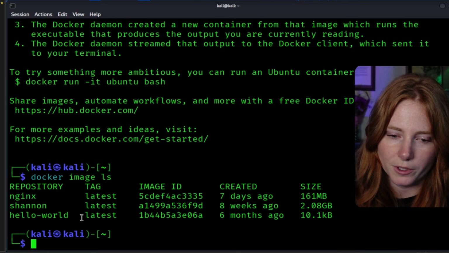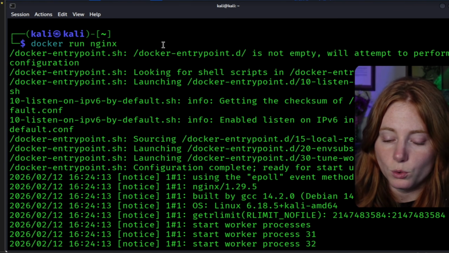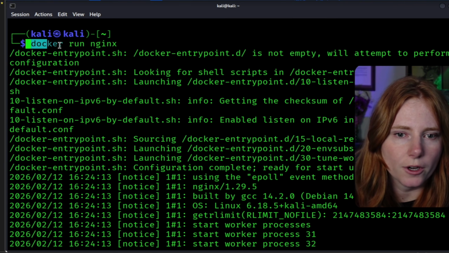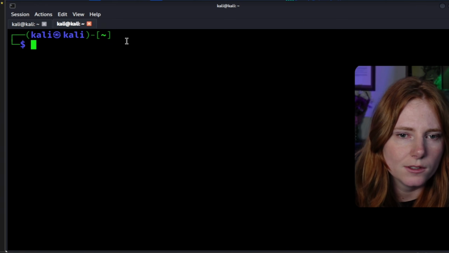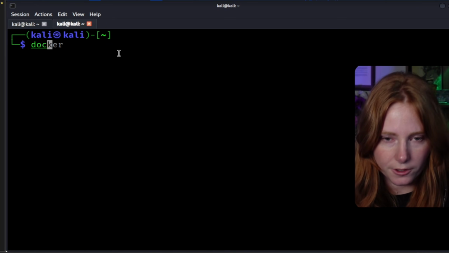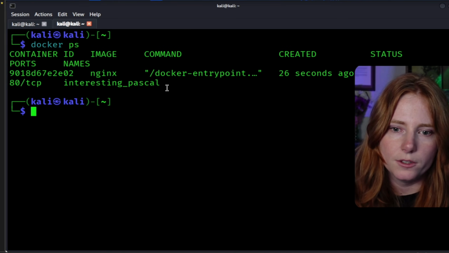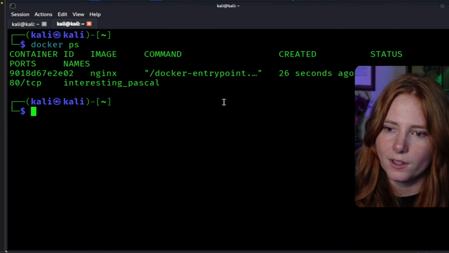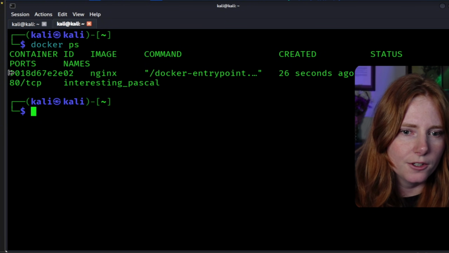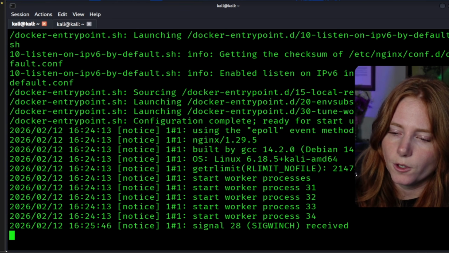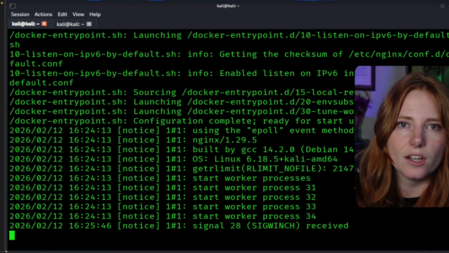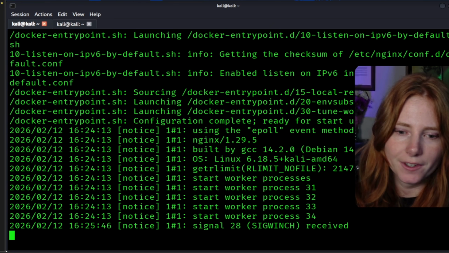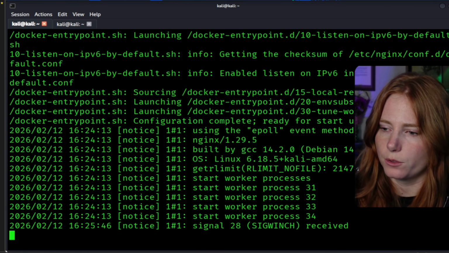So everything's working good. So if we wanted to start a container, we would do docker run, and then in this case, whatever the container name is, so it's nginx, and then new tab. So if you do docker ps, you can see the nginx container that is running. And right here is the container ID. So this means we are literally running nginx in its own container. So this doesn't touch the host OS.